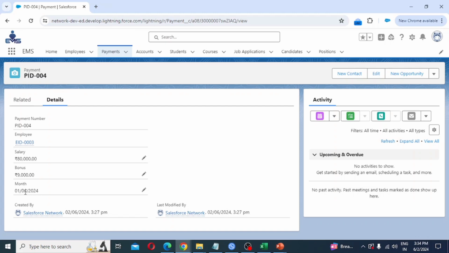So this is the month of June. What we are going to do with the roll-up summary field is create it on the employee object, for counting and summing the payments of that employee. In this situation we are seeing two payments for this one particular employee, 0003.